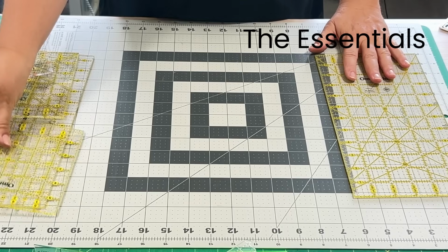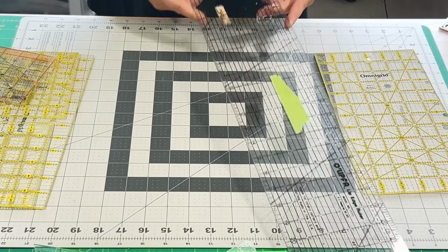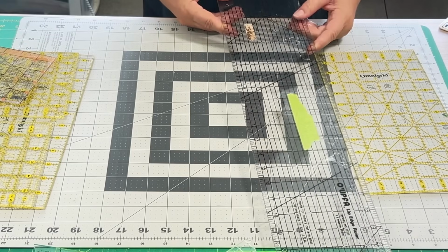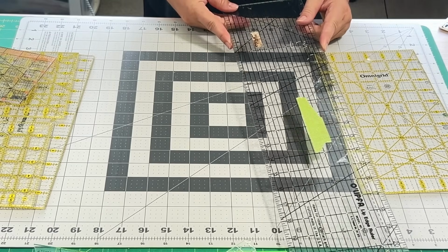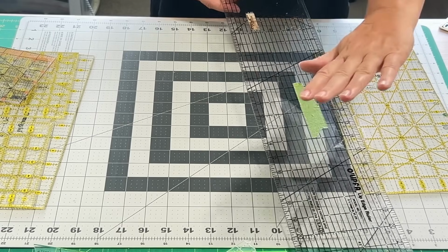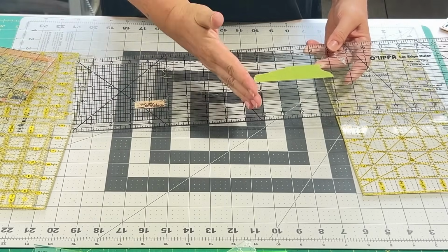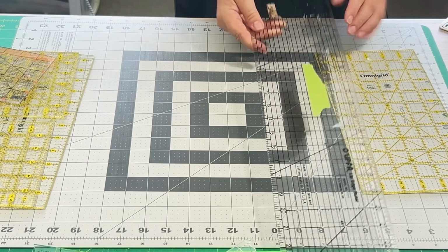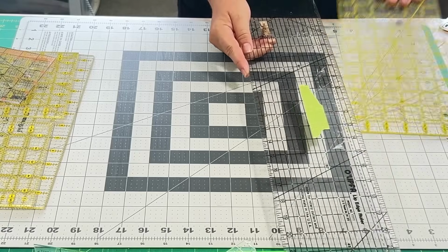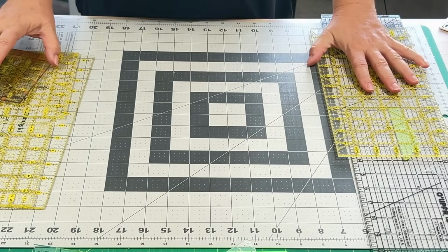But if I were to recommend just one ruler to a new quilter, I would recommend a 24-inch ruler, whether it's 5 or 6 inches wide. This, I think, is the most versatile. If you can only afford one ruler, I would recommend this because you can cut larger pieces with the 24 inches. It has a 45-degree line, a 60-degree line, and it will allow you to do just about everything you could ever want to do with just one ruler, despite the 6x12 being my favorite. So those two are core to the collection.